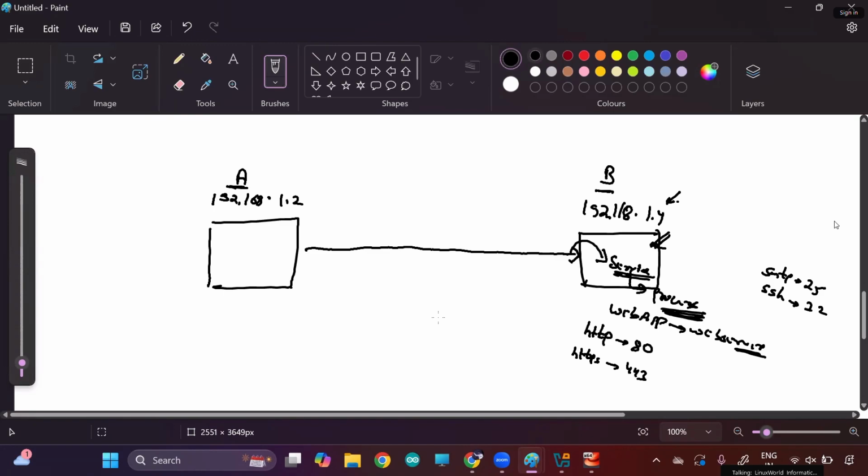This means that saying computer A wants to connect to B is not the right statement. The right statement is: I am A, my source IP is 2, my destination IP is B, which is 4 in my case. This information is not enough. In the packet, you also send the port number.